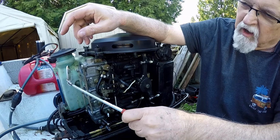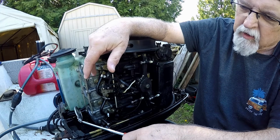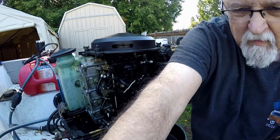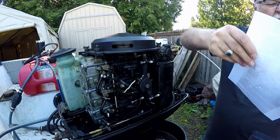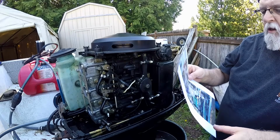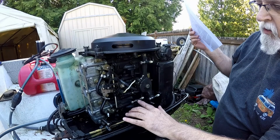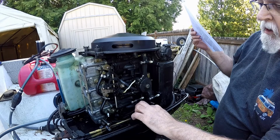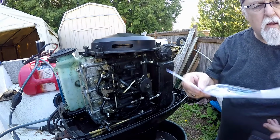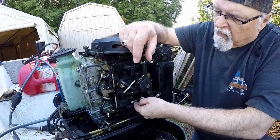Make sure all these throttle shutters are completely closed. So that's good. So the idle stop screw is complete. So the next setting is a full throttle stop screw. This is a full throttle stop screw here. So you want to do the same thing with that. You want to loosen that up, okay?